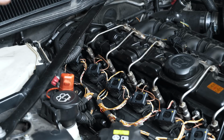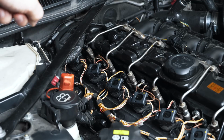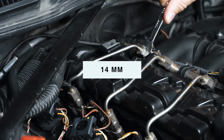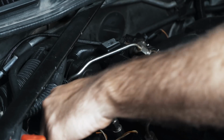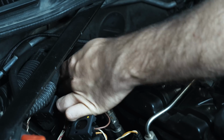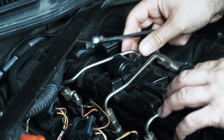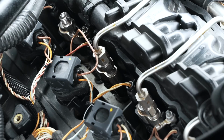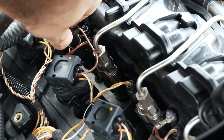So now before you touch an injector, you should make sure that your battery is either disconnected or the car is asleep so it won't prime the fuel pump while you're working. So hopefully that's a good shot for you. I gotta take out the retaining clip. So I'm inserting my E10 Torx on this bolt here.